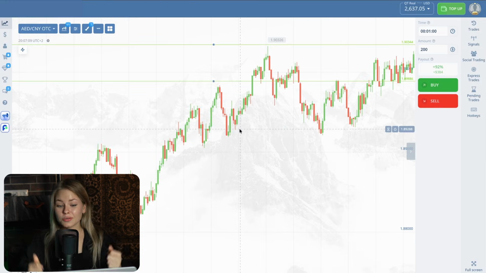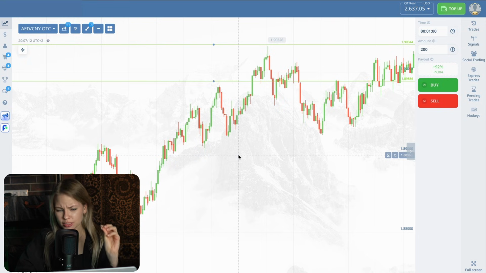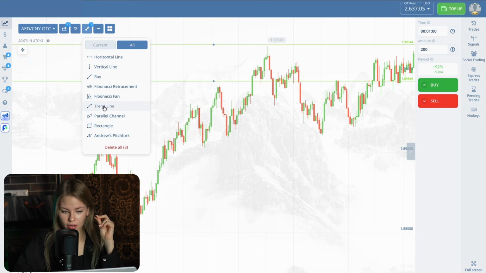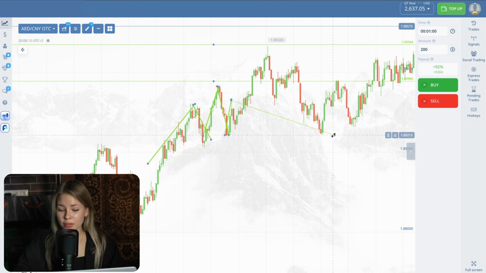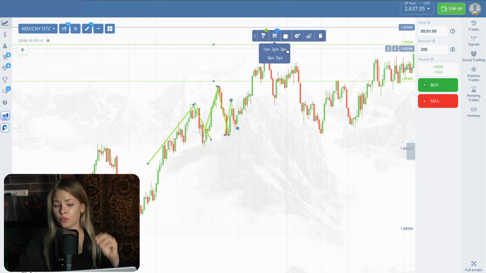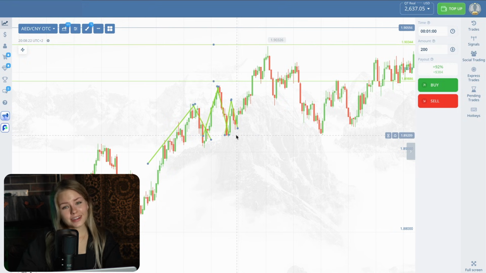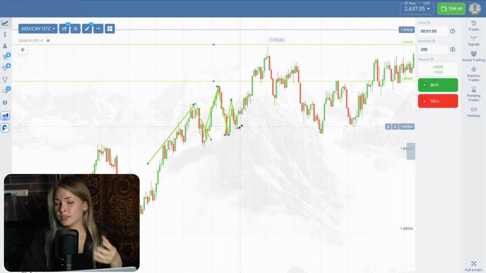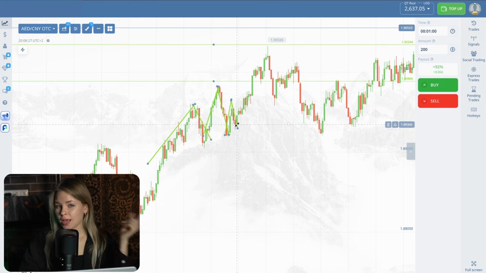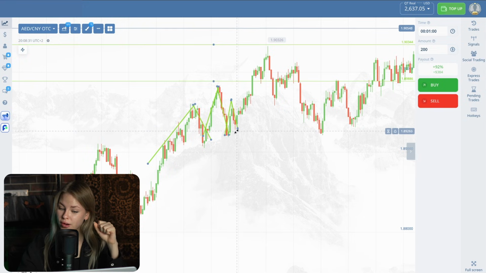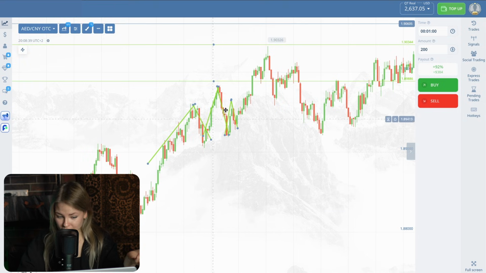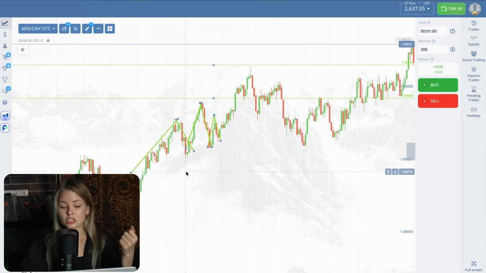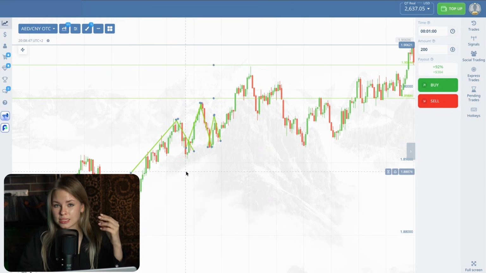So guys, take a look at this pattern. Maybe it's not really vivid, but let me clarify this pattern. I will draw these head and shoulders. So I hope that now you can see this pattern more clearly. And now take a look at the direction the price went right after this figure happened. Yes, you see that the price is going up. Why? Because the global trend is an uptrend. It was here for a long time. It's not a rule that the figure of technical analysis will work.